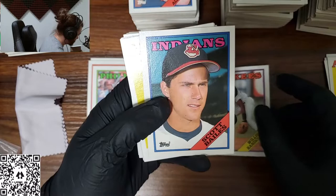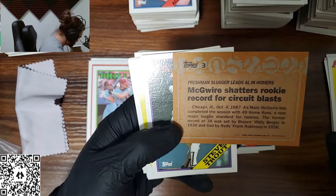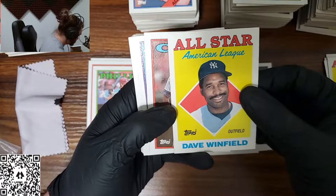Record Breakers, Mark McGwire. This is actually a new card as well in terms of the inserts. Mark McGwire shatters rookie record for circuit blasts. Chicago, Illinois, Mark McGwire. Look at that. So we'll keep it with the turn back the clock insert that I have on my desk. Steve Trout, we have Dave Winfield, All-Star American League.